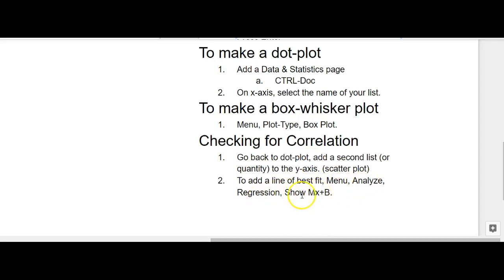So anyway, we check for correlation, we add in the line of best fit, and then we compare where the data is compared to that line. And we can look and see the line is the prediction. The line helps us predict and see that correlation a little better. And it also helps us analyze: if the dots are really close to the line, then we have a strong correlation, and if the dots are far off the line, we have weak correlation. And sometimes we might just say we have no correlation. There is no correlation at all.